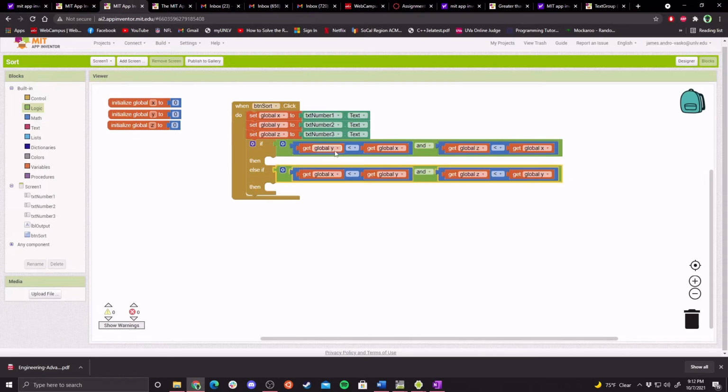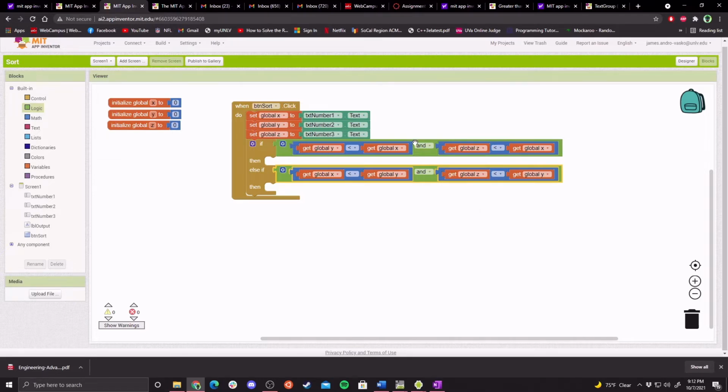I'm first trying to check to see if X is bigger than Y and X is bigger than Z. Then this then portion is going to happen, and everything below is going to get skipped over and ignored. Now, if either this is false, where X is not bigger than Y, or X is not bigger than Z, one of these two is not correct, or both are false, then we're going to jump down here and try this out.